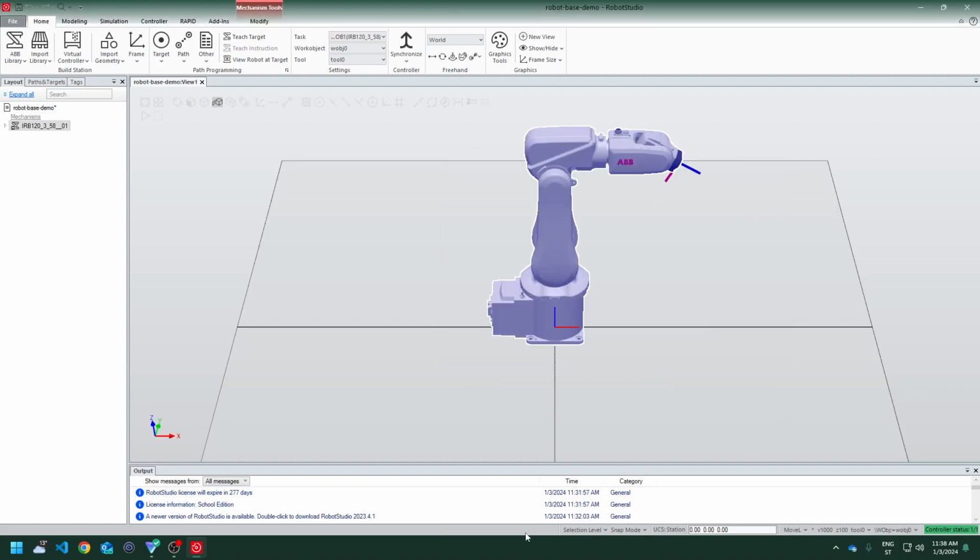Okay, and you'll see that once the robot has been added, the loading that was going on in here has finished. You will have a few options here that matter to you. One is the selection level that allows you to select entire objects or just points, whatever you need, especially when you're modeling, as is the snap tool, whether your selection is going to be snapping anywhere.